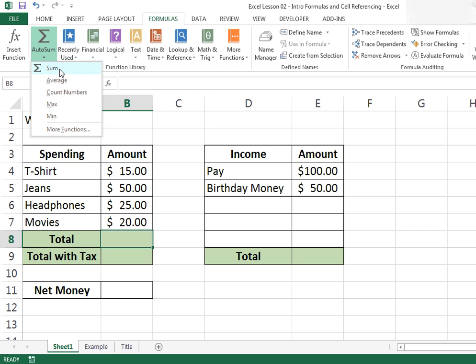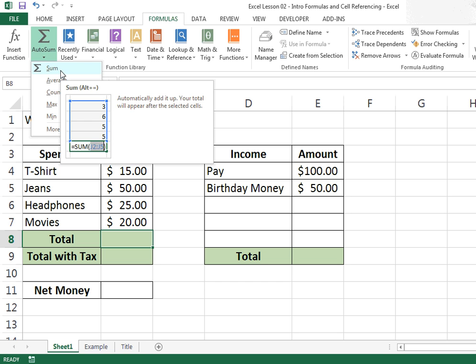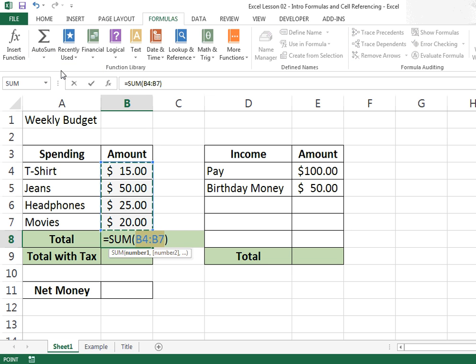So I'm going to click on the down arrow and choose sum, and Excel is going to make a guess at what numbers I want to add up. Usually it adds up all the numbers above it. So I can see in my cell, it says sum, meaning to add up, and then in the brackets, it tells me what range of cells, so B4 all the way to B7, and I can see a box around it. Once I hit enter, it'll add that value in.